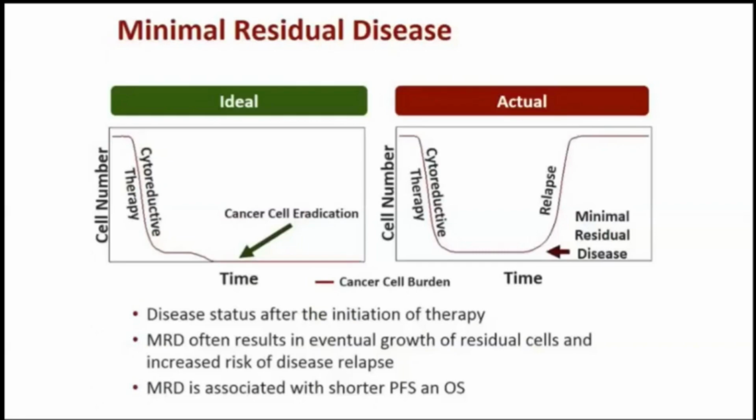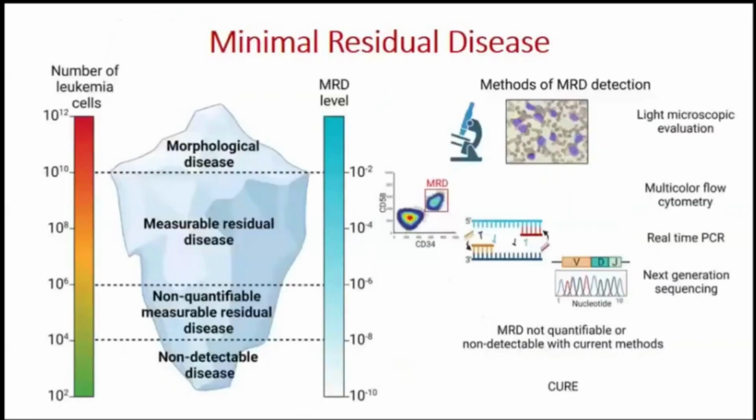So we are actually wanting to target this area, when as a clinician we are satisfied that the patient is doing well, the counts are good, there's complete hematological recovery, but still if there is disease at this point, then probably we need to intensify the treatment if he's persistently MRD positive. Next. Professor Wood has very beautifully and elegantly explained all this. I won't be going into much detail.